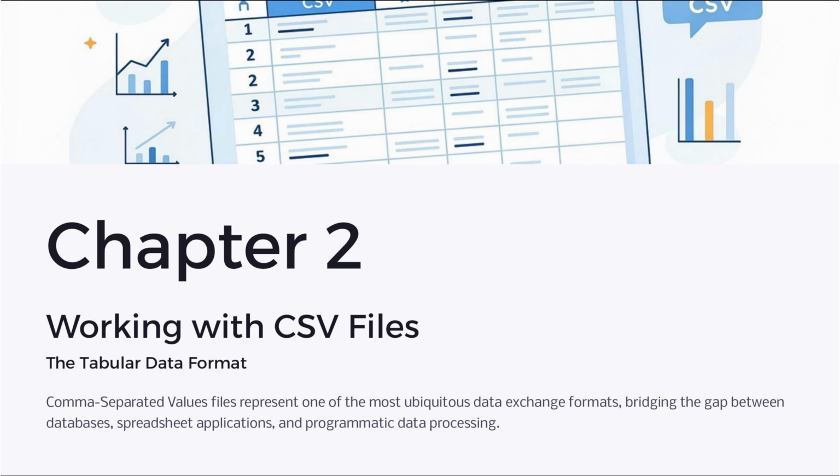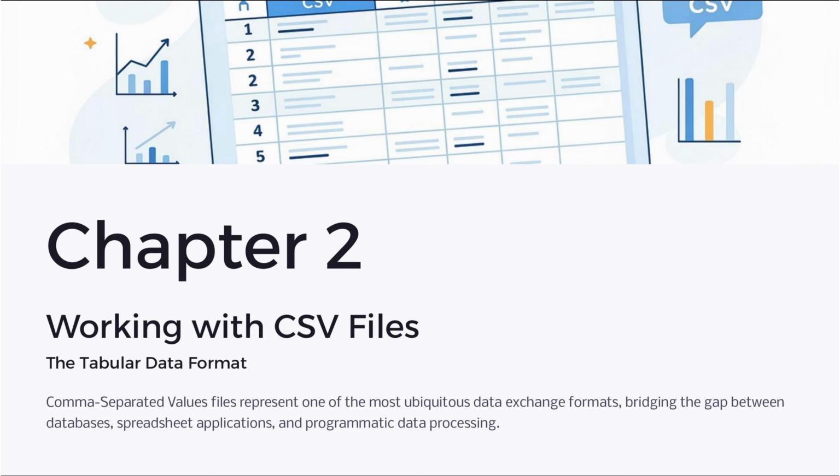CSV files are a cornerstone of data exchange, offering a simple yet powerful format for tabular data. Each line in a CSV file represents a data record, with fields separated by commas. This format is universally compatible, supported by Excel, Google Sheets, and most programming languages, making it essential for seamless data integration across platforms.